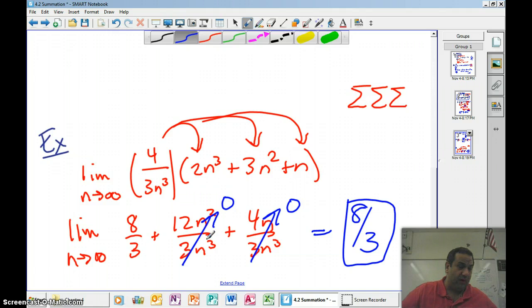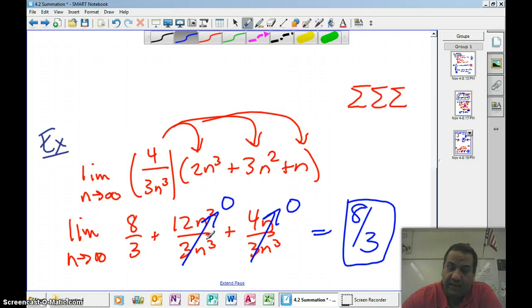You might say, well, where are we going with this stuff? Well, we're going to start looking at area under curves, and we're going to do it by summing up rectangles. Okay, we're going to get an area under a curve, we're going to get equal rectangles, and we're going to sum them up. That's where the sum comes from.